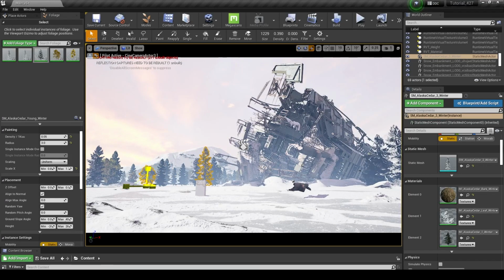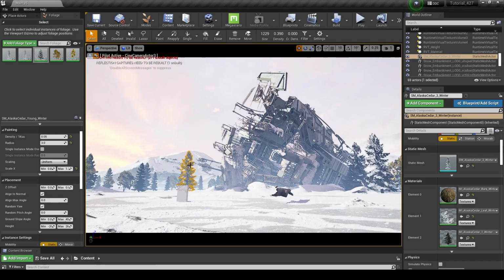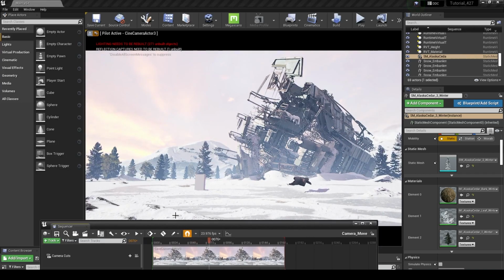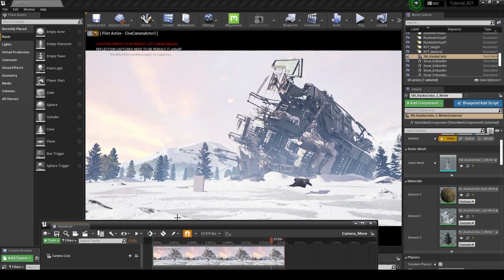Scale these up and down as we need. Once again, we're adding a lot of detail to our scene. So these trees, they're blowing in the wind. That's going to give us like a lot more detail for our eyes to work with in this scene, and it's going to give us a point of reference for scale. Now we have a much more realistic looking scene.